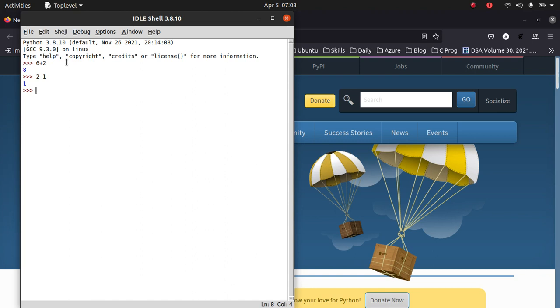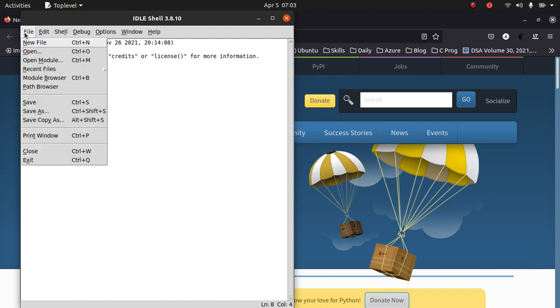And the next one is the script mode. Using a script we can do our Python activities or run our Python programs. For that, select the File menu and click New File.